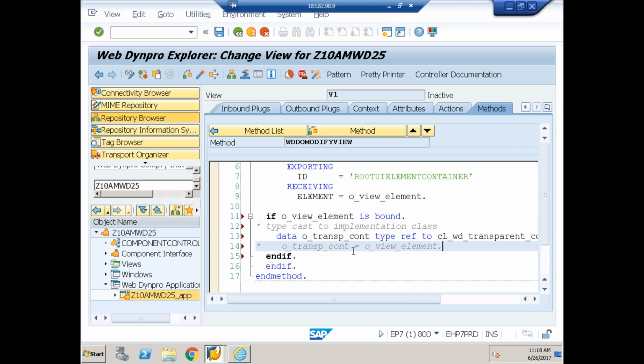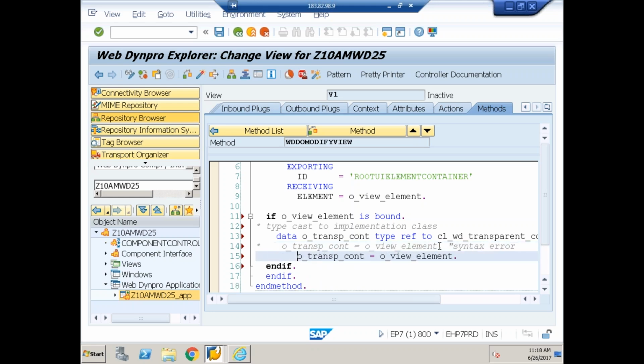This I can use between superclass and subclass. If you assign a subclass object to a superclass, we have to use assignment. So this will give me a syntax error. So to avoid that, I have to use the widening cast symbol.